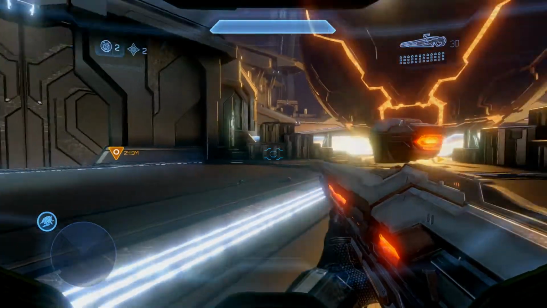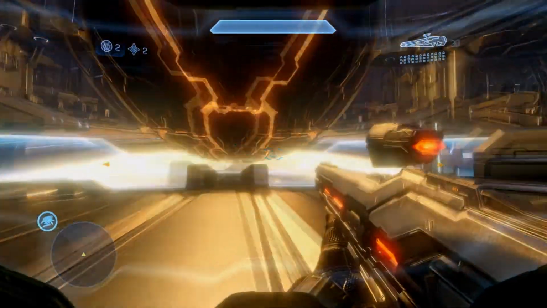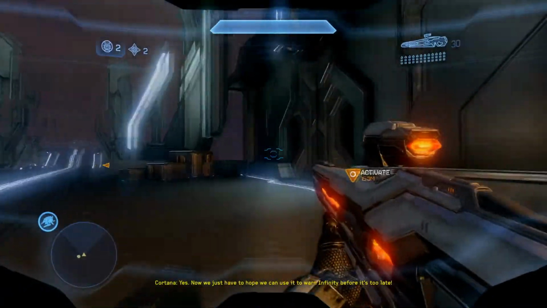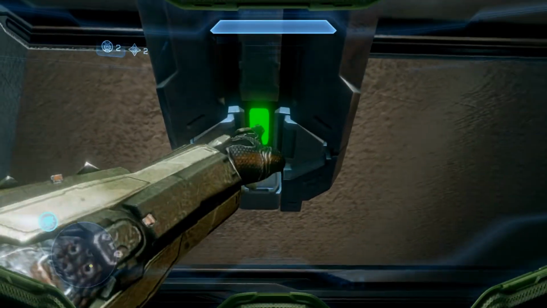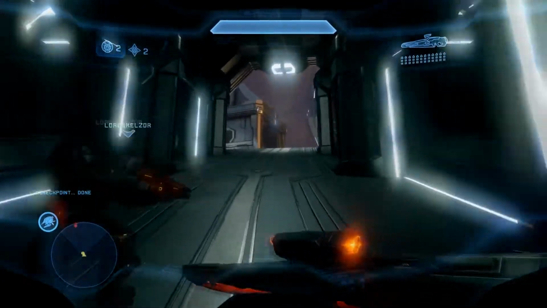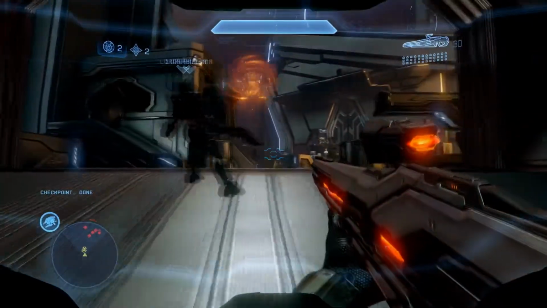Fun. So let's take a look at this giant orb. Is that the signal relay? Yes, now we just have to hope we can use it to warn Infinity before it's too late. Okay. Well, let's both go into the same thing. Or is it better to split up? I don't even know. By the way, I love the animation for deploying the auto turret. Ready? Behold!